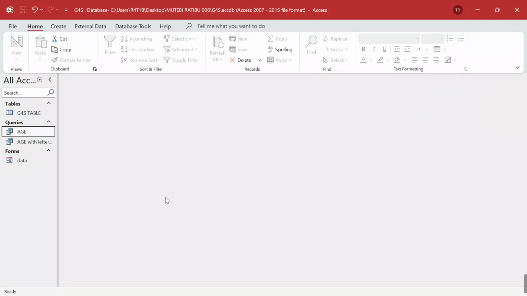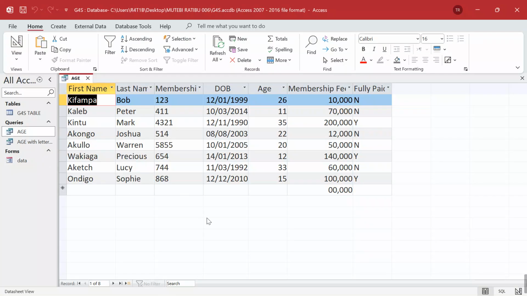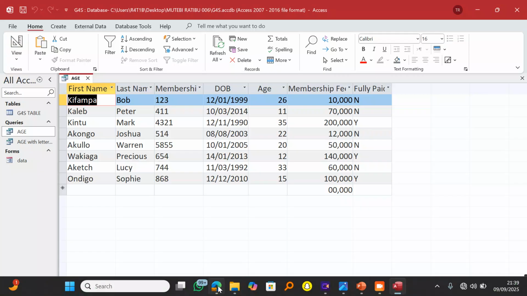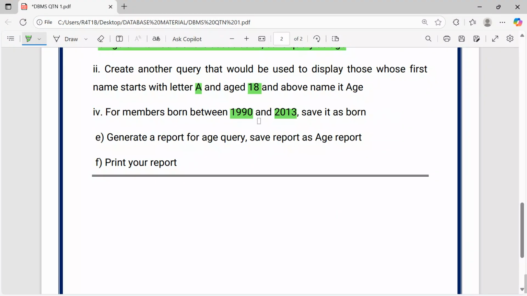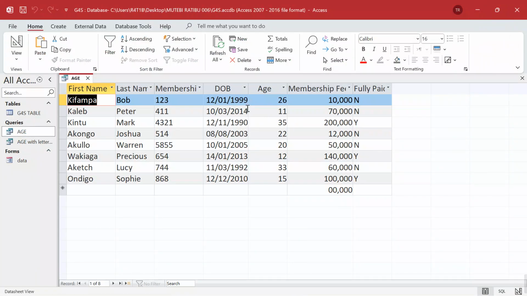I'll get back to my database. I want to compose a query to only pick out members. I'm going to use this object called age. I want to pick out members who are born between 1990 and 2013, between 1990 and those that are below 2013.